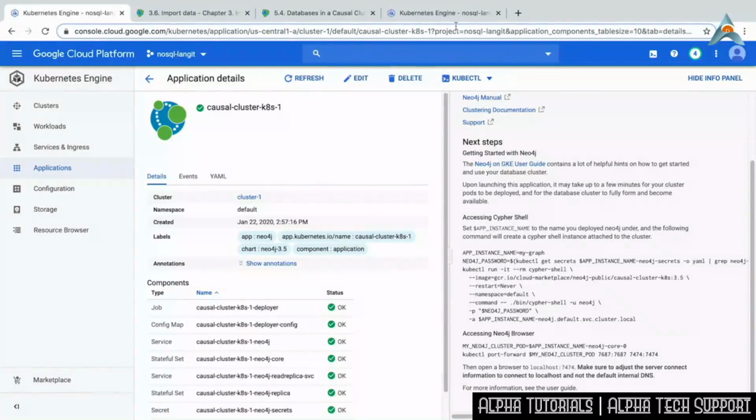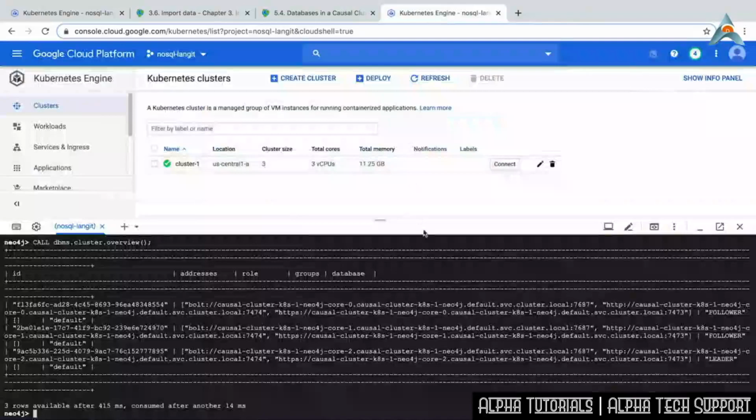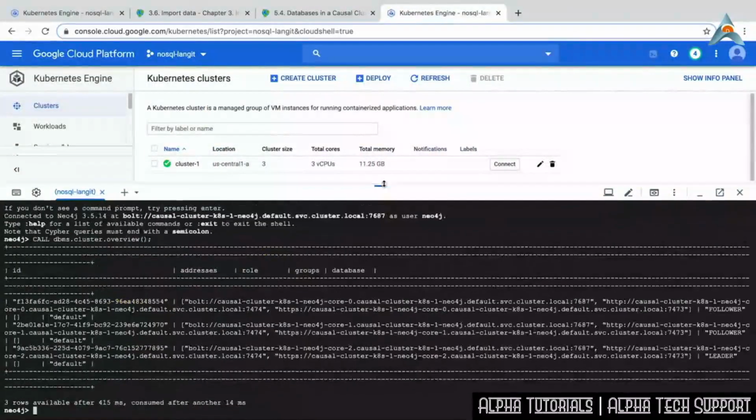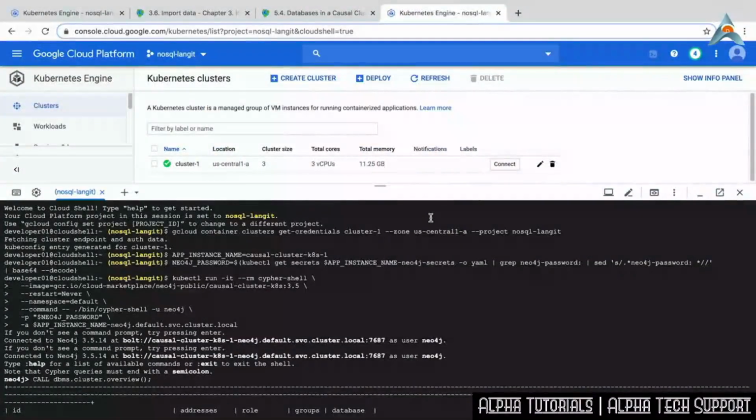Now, what I did is I opened up a separate page here. And let me just scroll up so you can see what this looks like. And you can see that the first line here is I got the container credentials. And then once I did that, then I passed the rest of this through, passing in the container name here. And then once that was run, then I was able to work with the shell. So the shell is available once the connection is made.